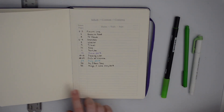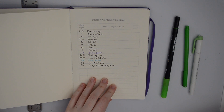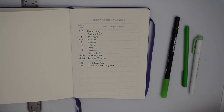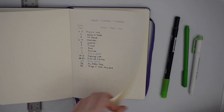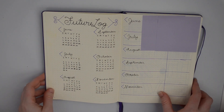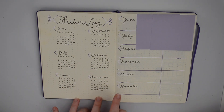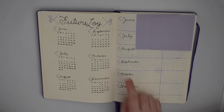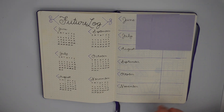I haven't put my name in yet. This first page is just my table of contents, and I like to use different colors for each month — that's really the only thing special about it. Here is my future log. I've had to cover some things up because I don't feel comfortable sharing with the whole world how my life goes. Basically I just have the next six months because I started this in June — I kind of wish I would have gone farther but it's fine.